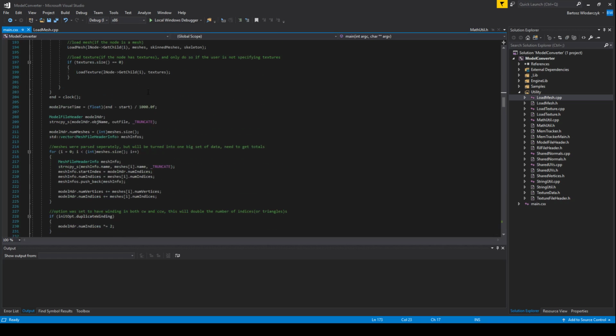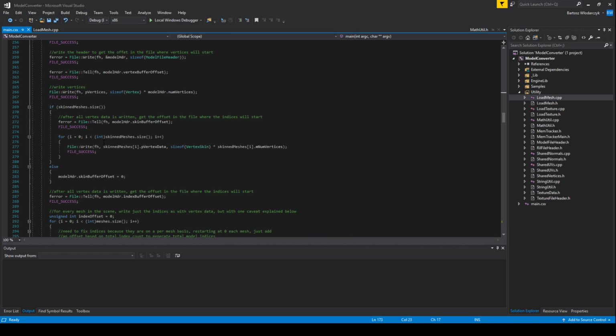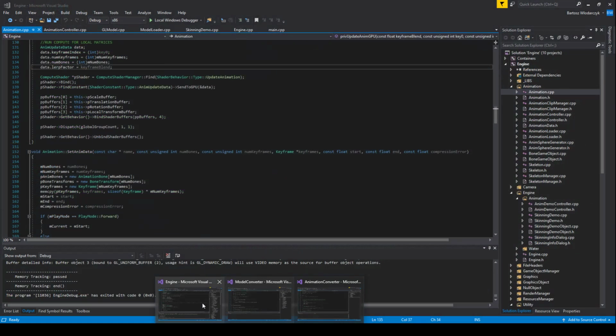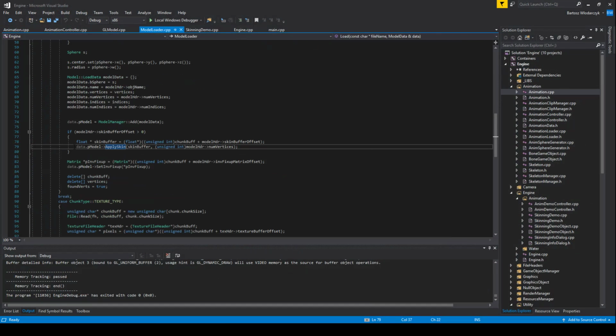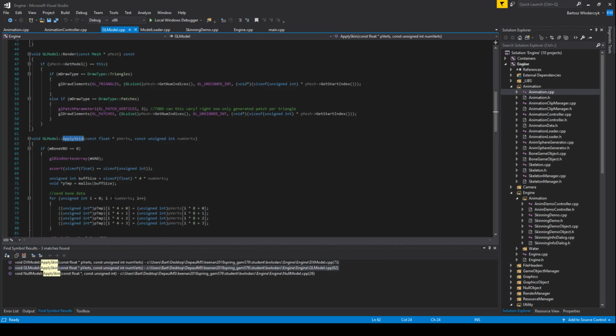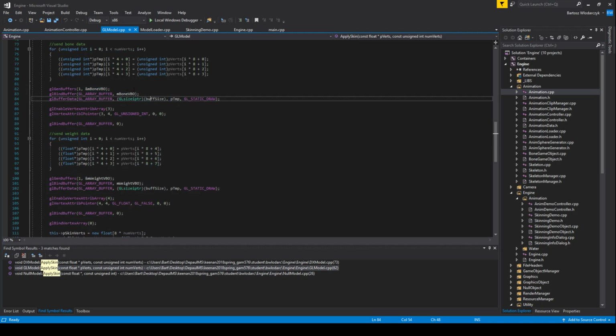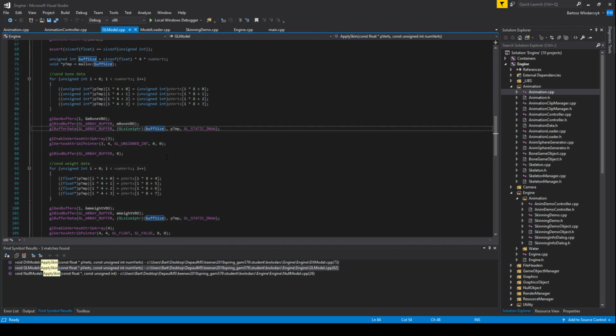Then once this happens, if the skin was found, I end up writing the skin. If it's not, I set this skin buffer offset to 0, and this is kind of my flag within the engine to see that there's no skin. Then within the model loader, if I find this buffer offset is greater than 0, I take the data and call this apply skin function. This is going to create 2 new vertex buffers, one for the weights and one for the indices.